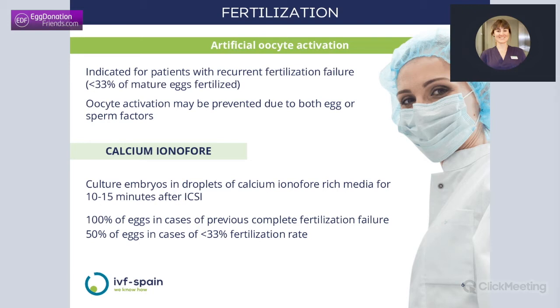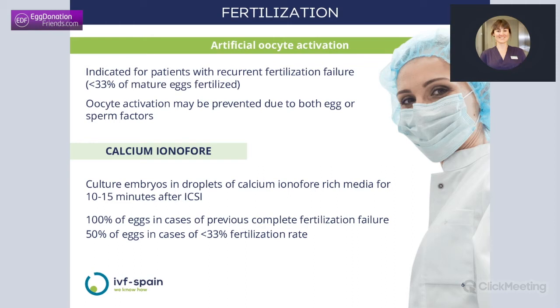When you microinject a sperm cell into an egg, or when the sperm cell penetrates on its own into an egg, a series of molecular reactions are triggered. It all starts with an oscillation of calcium ions, and this triggers a series of reactions which eventually lead to fertilization. This pathway is the one that seems to be blocked for these patients. We have had very good results with artificial oocyte activation for some of these patients.